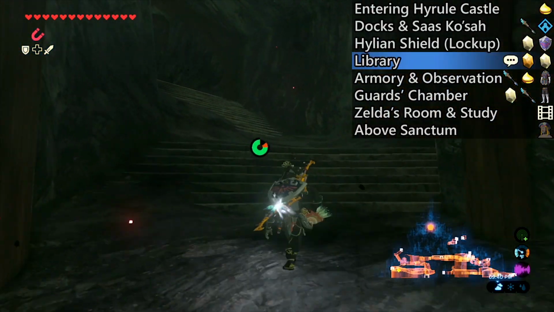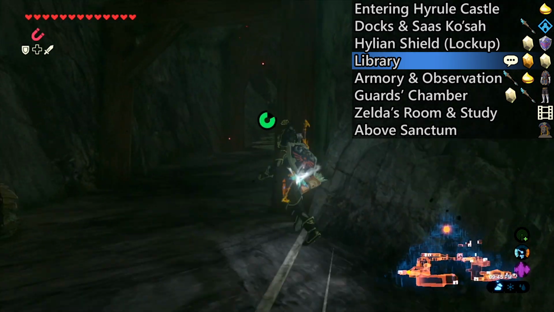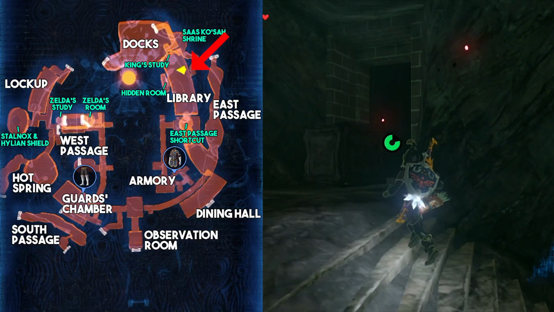Alright, so next I'm warping back to the shrine, then continuing up the nearby stairs to reach the library. Now there is a metal bookcase in the way that you're going to have to push out of the way using magnesis, and then you can also use it to smash the nearby enemies, which is lots of fun.